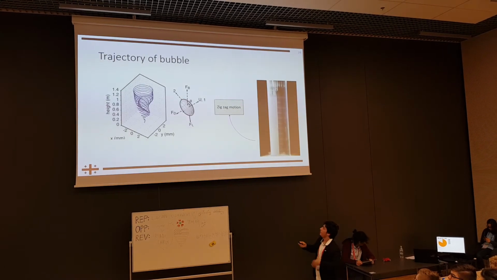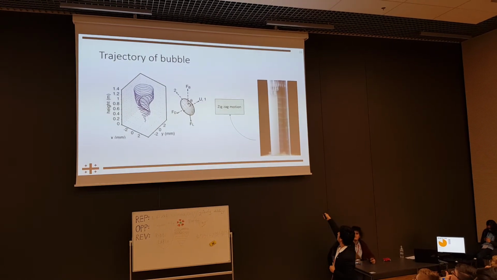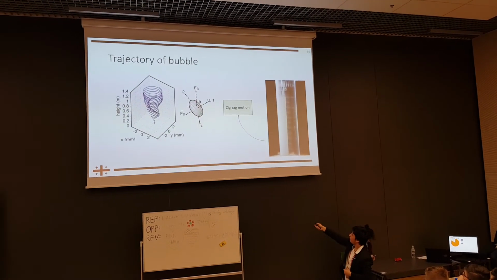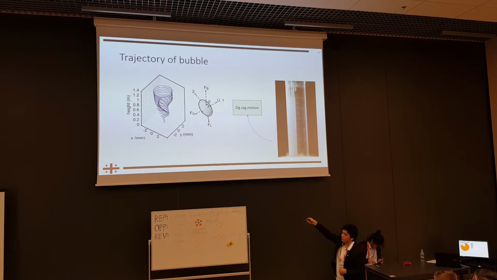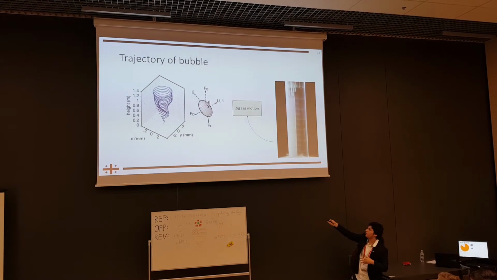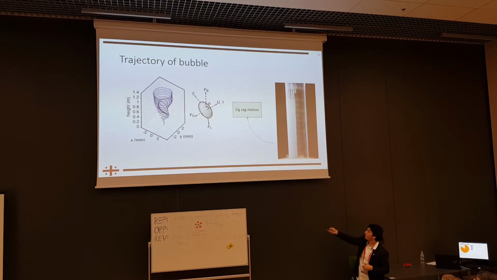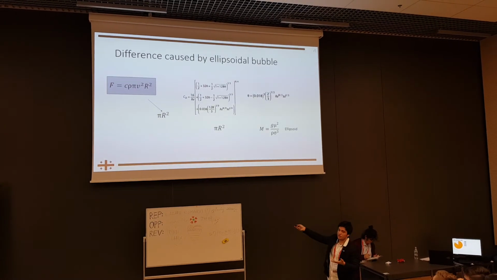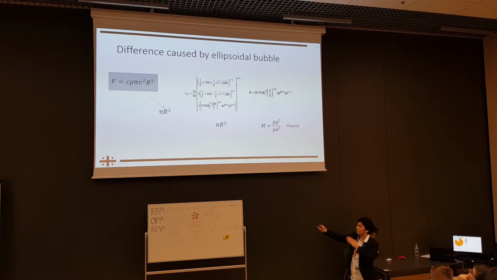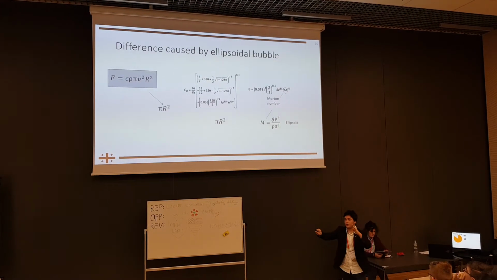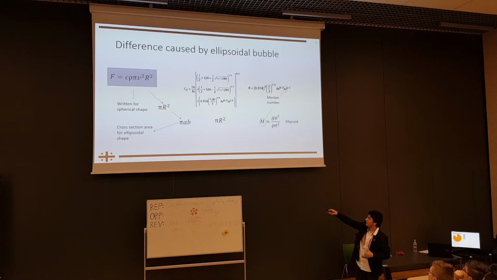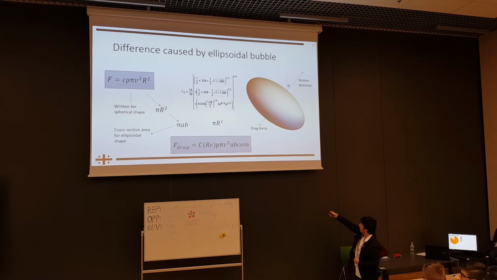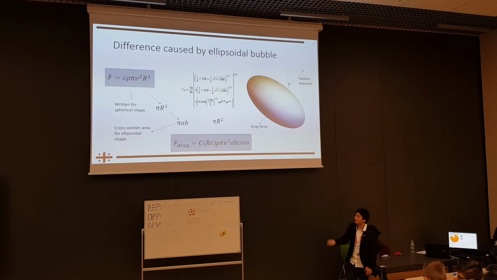So if it's ellipsoidal, then we have to talk about its trajectory. It might be oscillating, and the drag force could have this direction, which means that where the drag force would be exact, this would be the exact trajectory of the motion of the bubble, and this is why we see zigzag motion of the bubble. But what changes here is only the component of the drag force, because if it moves on a different trajectory than the linear one, then the drag force could have a different component, and theta is the parameter which we take from our experimental observations.